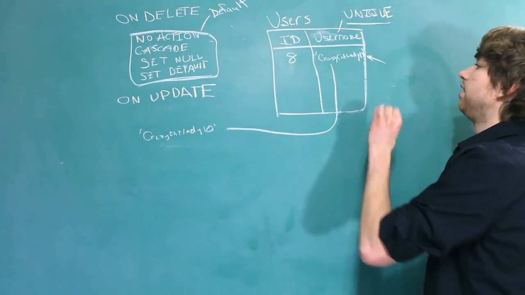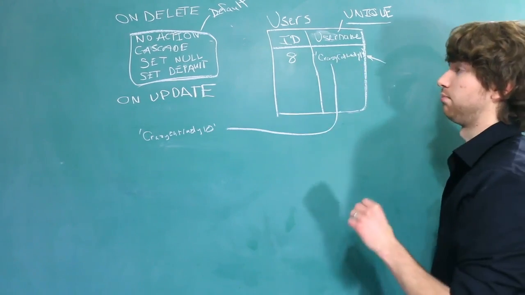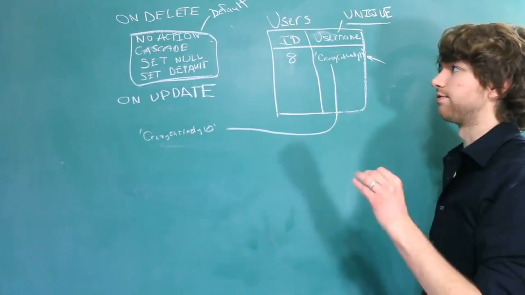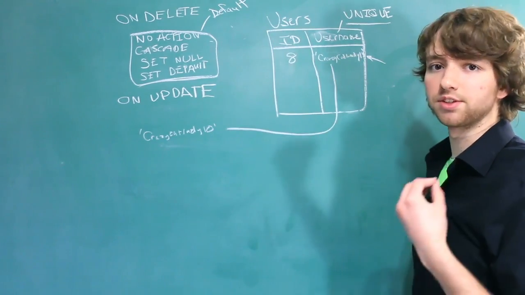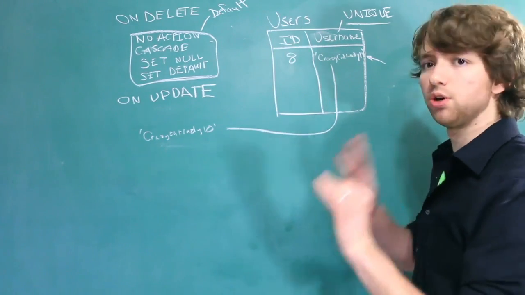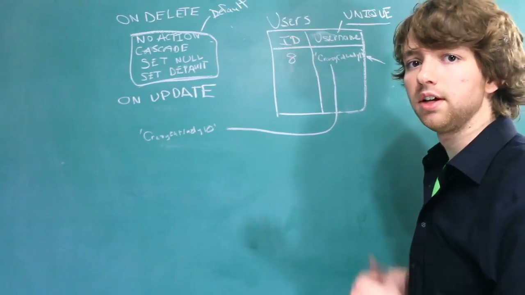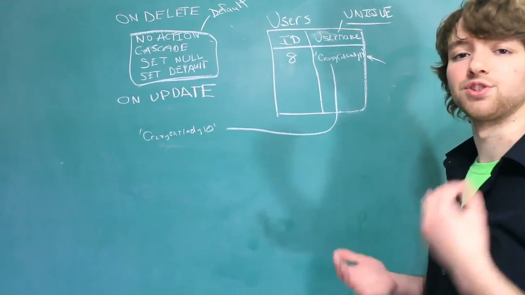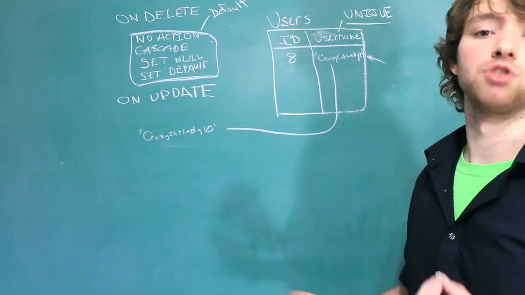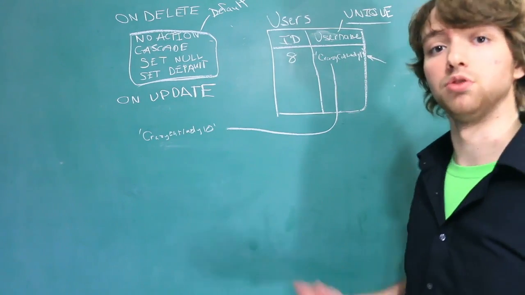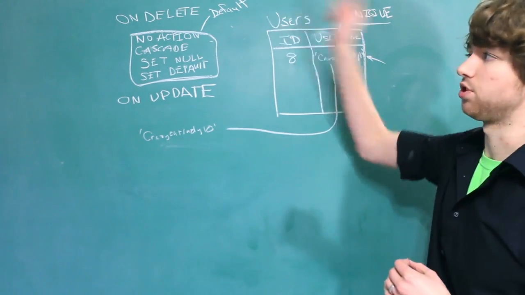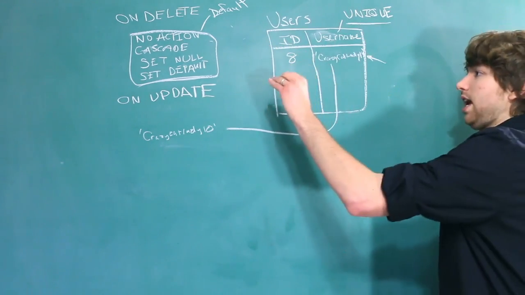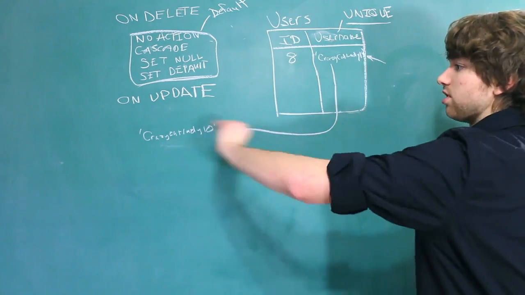So what would happen if someone tried to update their username? Well, let's go through the options. The first one, if we had our foreign key set up as no action, the database is just going to throw an error and say, no, you cannot do this. Is that appropriate? Well, in some situations, yes, but some websites let you change your username. For example, YouTube. So if we wanted people to be able to change their username, we would not want to use no action. Cascade would send the changes down the line.